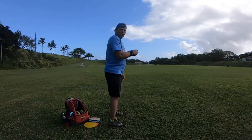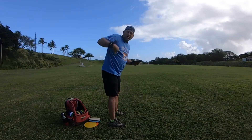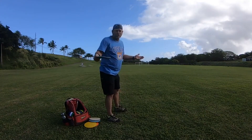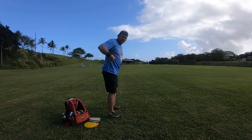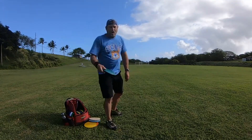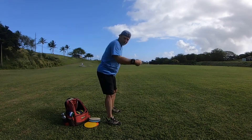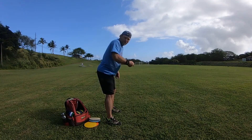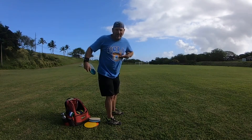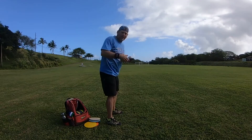Once you've got used to using your back, now start to dial in how to throw straight. You need to not be straight up and down — you've got to be bent over just a little bit. You'll hold your body there because you're used to maneuvering your upper body to make the throw. Start by throwing softer — a little higher, a little bit of a bend — until you get used to staying bent over and stop standing straight up. For a straight shot, when you're throwing your hyzer bent over right here, for a straight shot you need to bring it up a little higher, releasing the disc right under your chest.